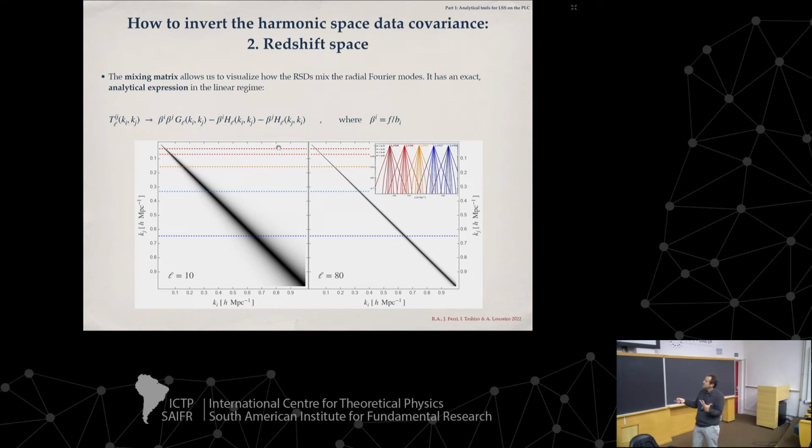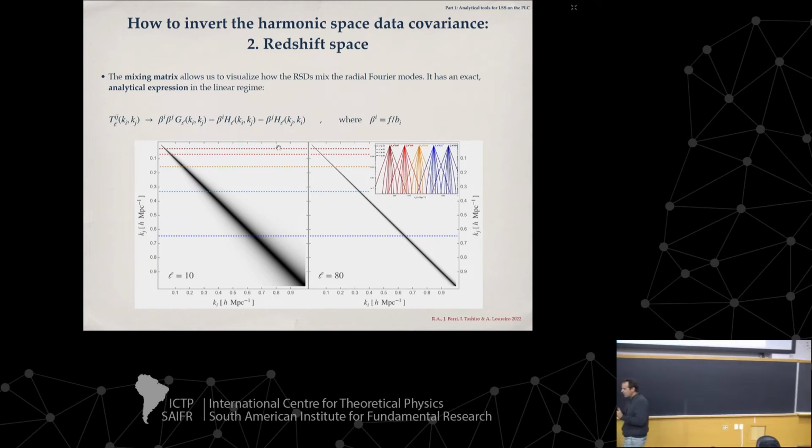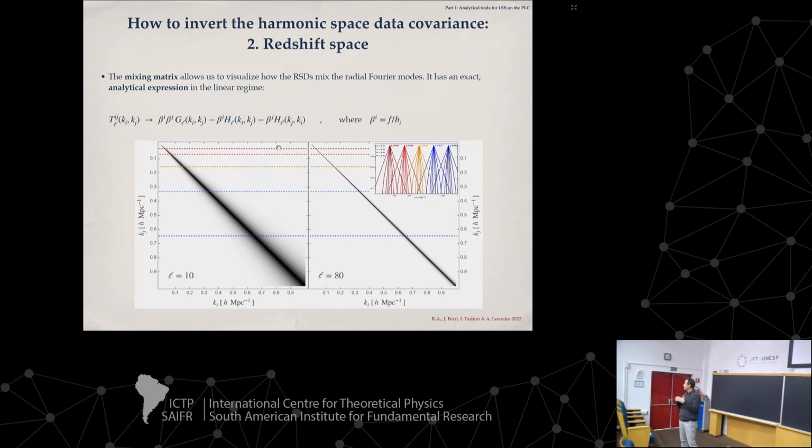So this is basically to tell you that in real space, the mixing of the radii, even with small redshift bins, is some very complicated function, which I'll, by the way, show you later, just so that you can visualize. But in K-space, this is very simple. And it turns out that this is the key here. This guy is almost diagonal. When you get higher L's, this is even more diagonal.